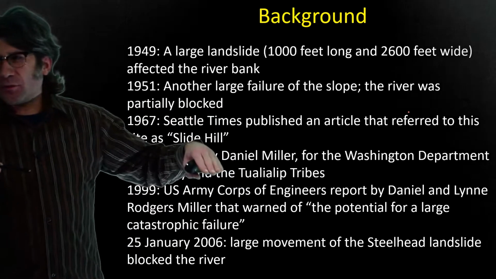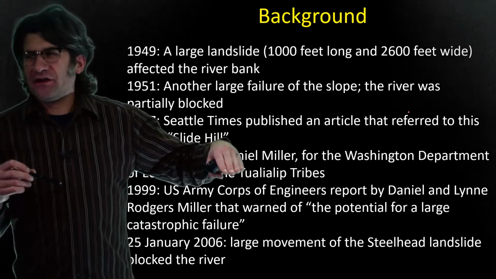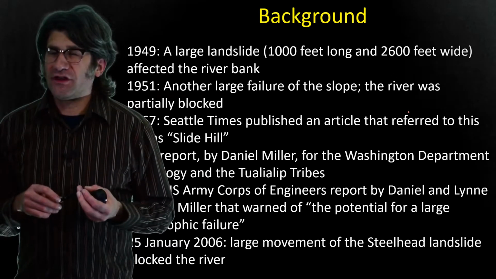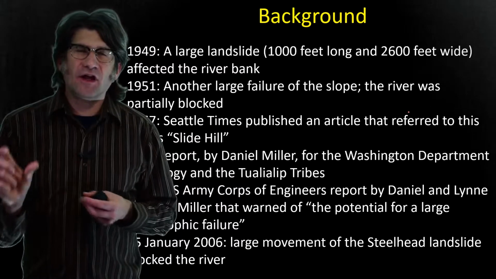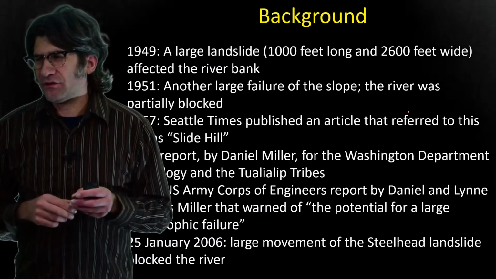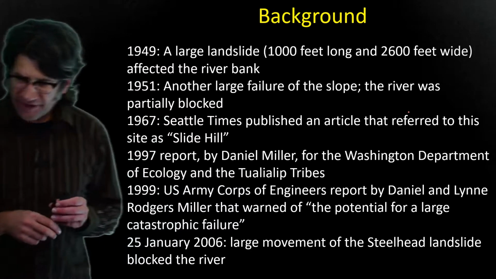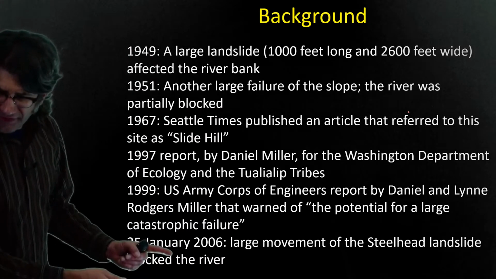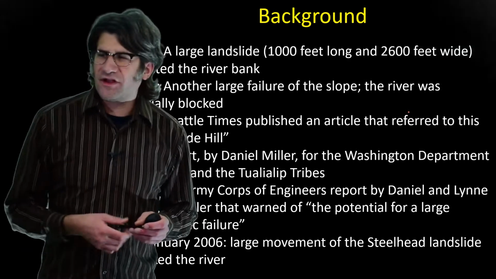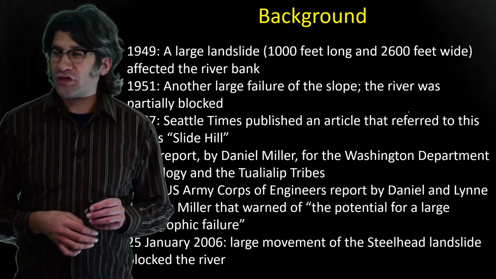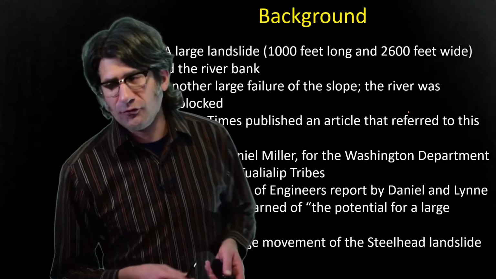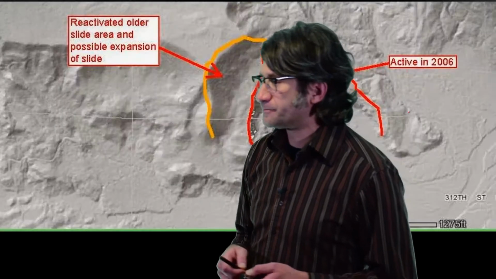There was another report by the Corps of Engineers in '99 also highlighting the potential for large and catastrophic failure associated with this one location. I'm not talking about the whole river valley here. I'm talking about this Slide Hill location. Another really important event is that there was a reactivation of the landslide fairly recently in 2006. That partially blocked the river and they had to get some earth moved to clean it up.